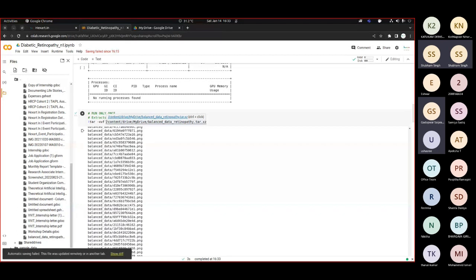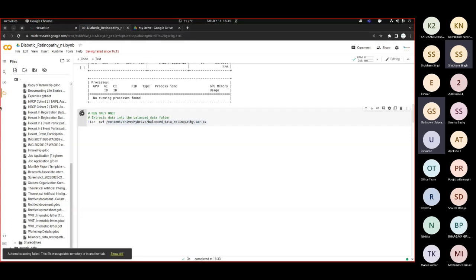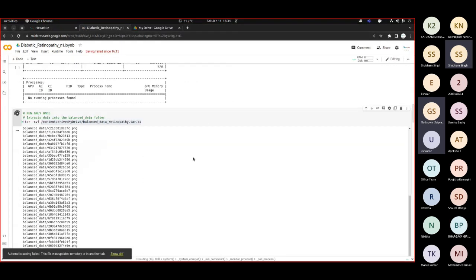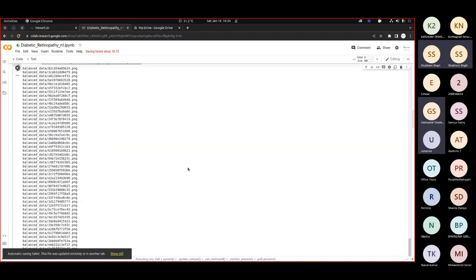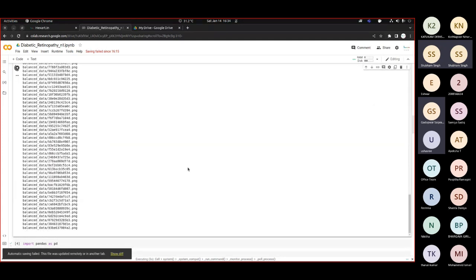So here, I want you to remove this path and place your path here. Now, once you have pasted this, run this cell. Once you do this, this will extract everything in the balance data folder, which will be inside your content folder, and the rest of the cells you can execute accordingly.